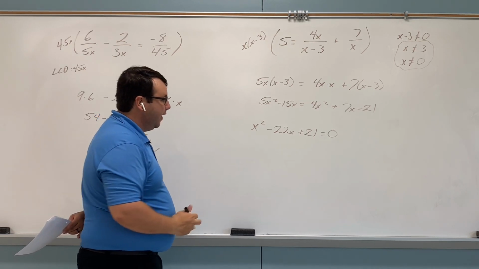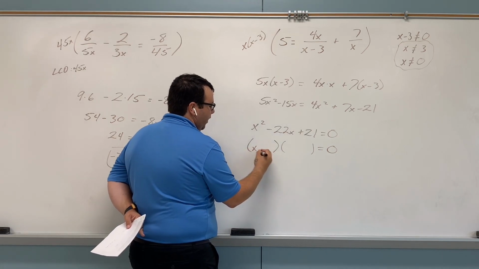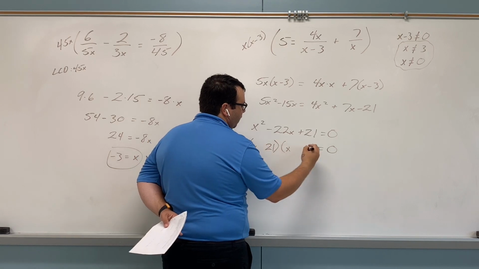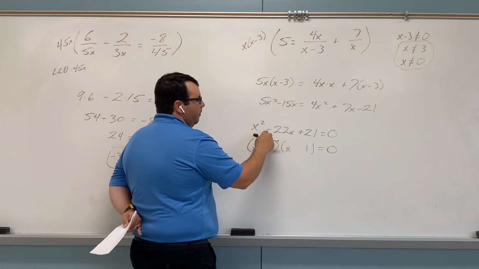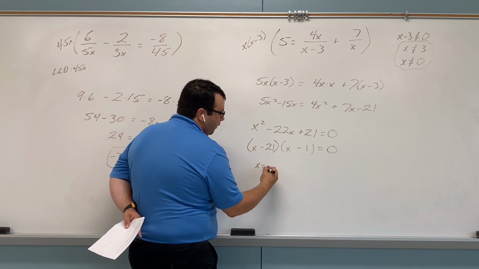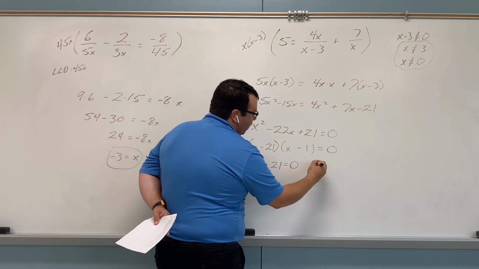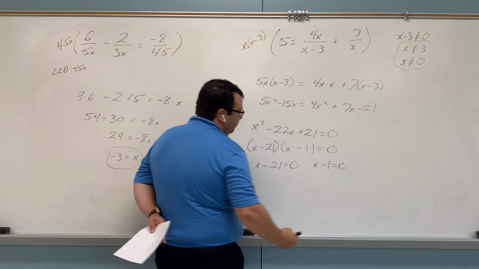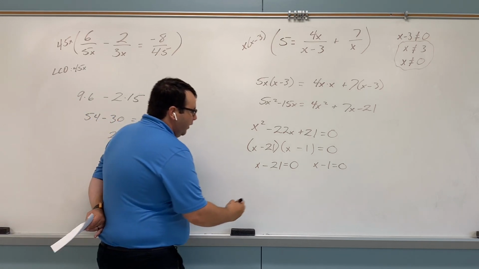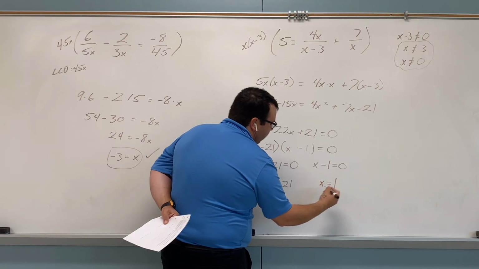Well, yeah, it looks like I can factor that, so let's go ahead and factor. So I have x. Factors of 21 that might give me 22. Well, how about 1 and 21? Signs are the same. They're both negative. So then at this point, I have x minus 21, jumping the gun here, is equal to 0, or x minus 1 is equal to 0, pulling out that zero product property again. Solving this, I know x can equal 21, x can equal 1.